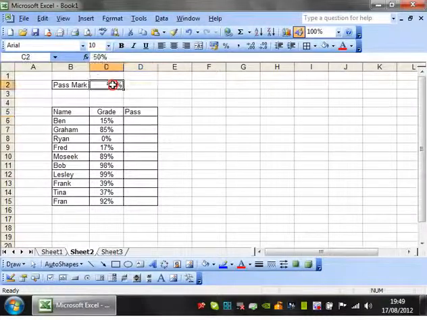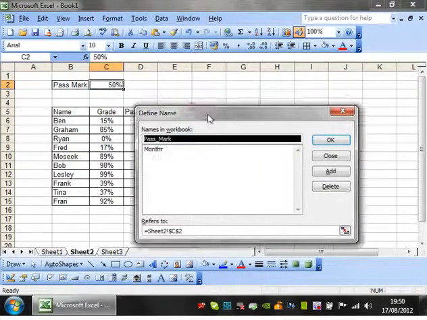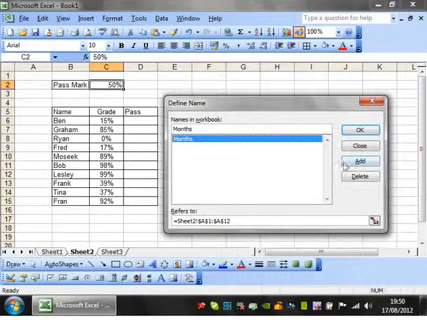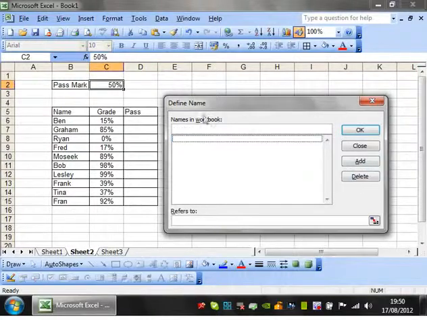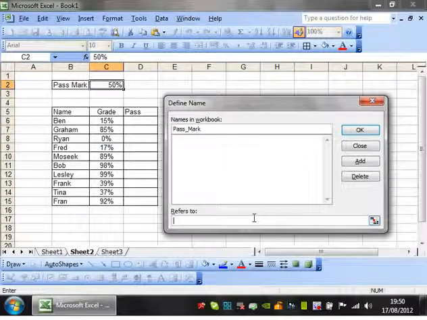So the first thing we need to do is define this as a range. Go to Insert, Name, Define. As you can see, I've still got this one from the last tutorial, so let's get rid of that. Then put pass_mark at the top, and I want this to refer to Sheet2 because that's the sheet I'm on, so equals Sheet2!C2.